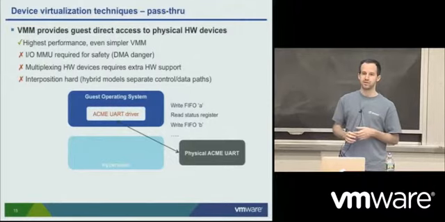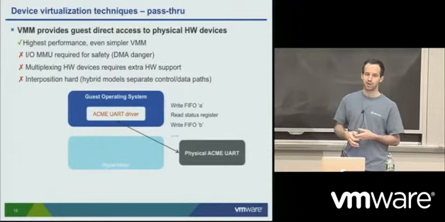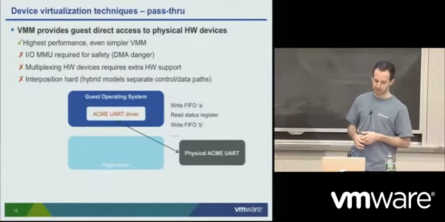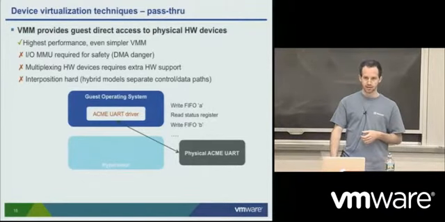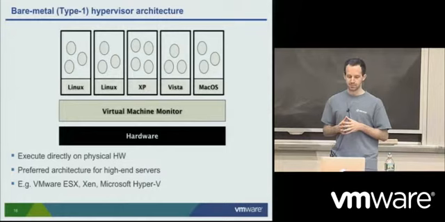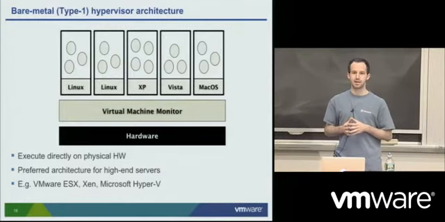Most non-trivial devices have DMA engines present on them, and if you just assign these devices directly to a virtual machine and allow the virtual machine to communicate directly, you could easily violate the virtualization abstraction of memory and the security of the platform. And so you need a new type of MMU, different than the one that's present in the CPU, called an IO MMU, to enable the devices to be safely isolated when doing pass-through virtualization of devices. So that's all that I wanted to talk about in terms of virtualization techniques.